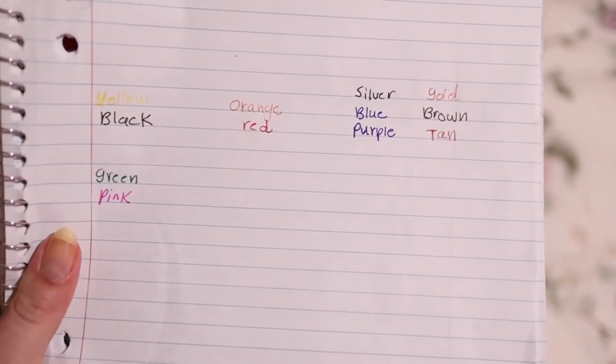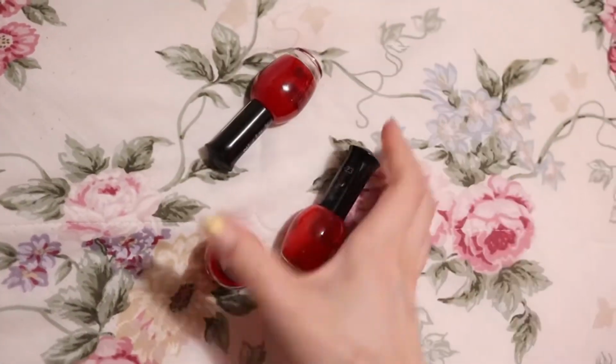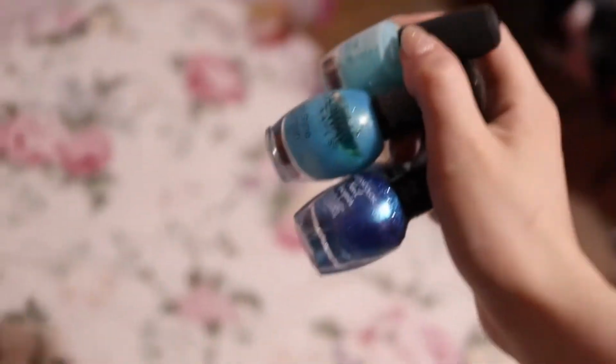Also, I got my notebook here where we have all the colors of where we want to place them. Taking the reds. We're taking the colors in general. Setting them in the red pile on my bed. Calling all reds, calling all reds. You gotta go in the red pile. All blues, gotta go in the blue pile. Oh my goodness, they're empty!